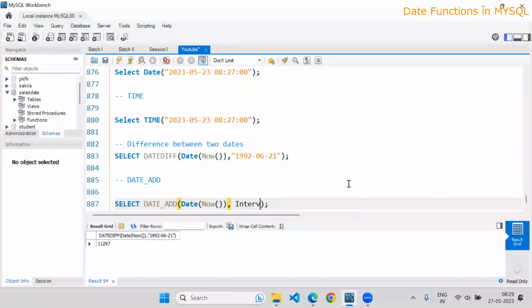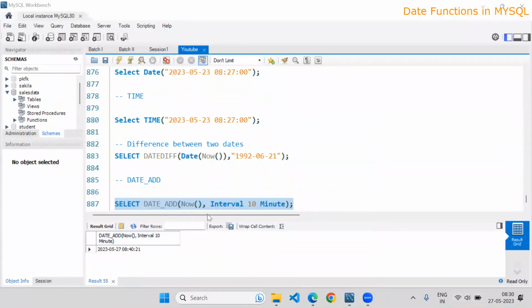Again, you are supposed to write an interval of 10 days or 10 minutes. Minute is not always useful, but yes, minute is also useful, but you don't need to use date only. Then you are supposed to get date time. Okay, so you can see that we are at 8:30, but if I execute this, we will get the output as 8:40.